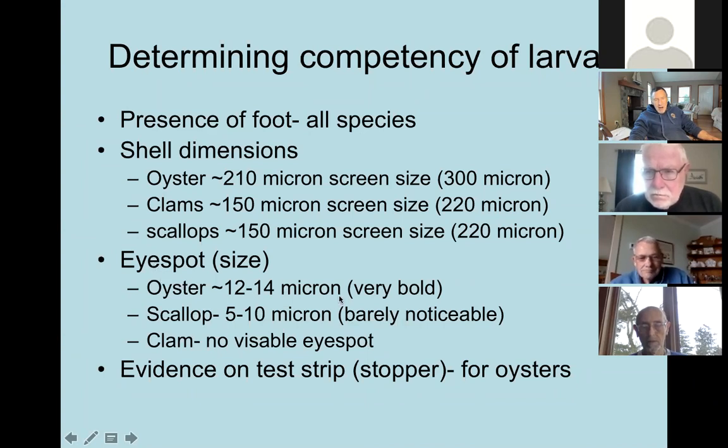So you're seeing the eye spot. You're also seeing the presence of a foot, all species. So you're seeing the foot, the eye spot, and the size. And when it says evidence on a test strip, this is really quite interesting because I learned this trick from Dave Relier at Frank M. Flower and Sons in Oyster Bay.